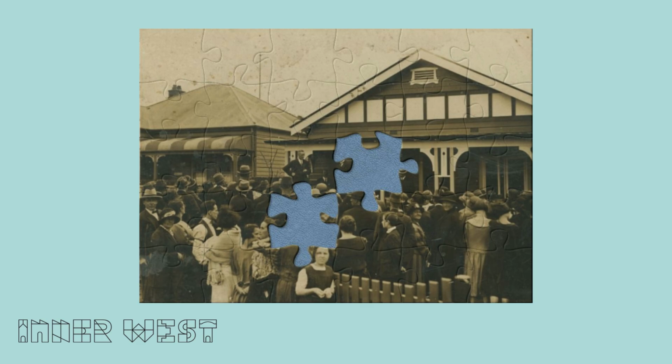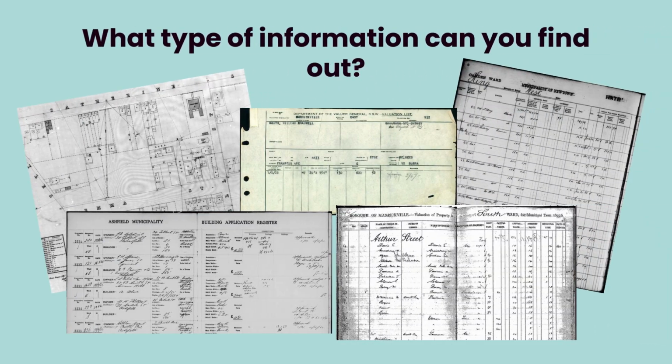In particular, we'll be looking at the Marrickville Council archives that are in the catalogue. Following this demonstration, you'll know how to access the information and a bit of information about the key records within this series. You'll be able to use the resources while doing your research into a building or house within this former area. Throughout this presentation, we will follow a couple of house examples with, at the end, a walkthrough of the library website where you can access all these archive documents.